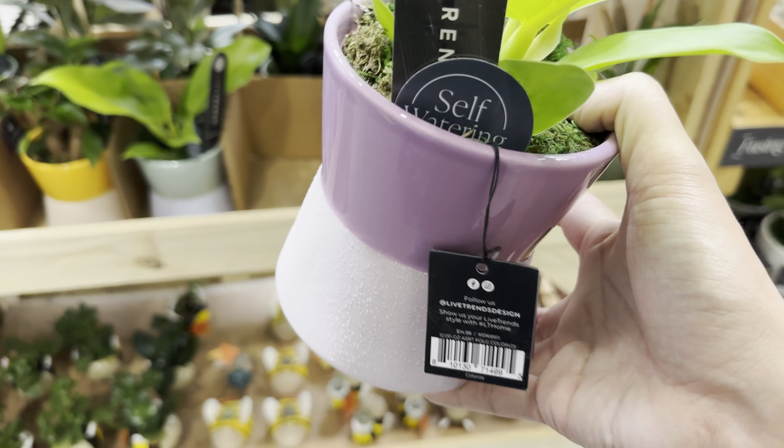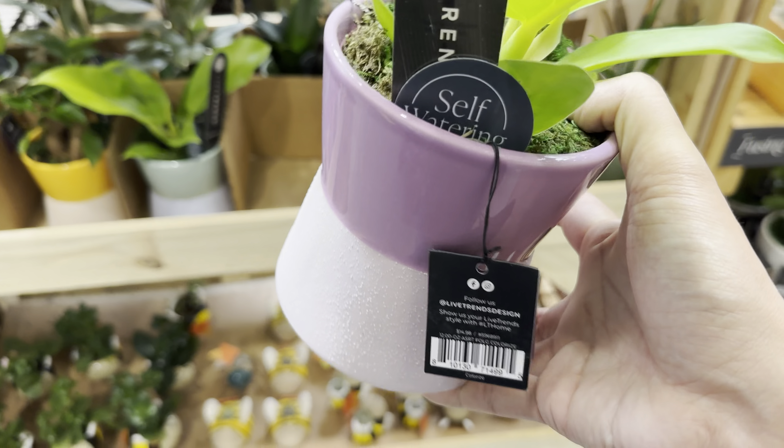When you're on a plant budget, hold off on tempting purchases like this Philodendron Moonlight — even though I love the color and the self-watering planter. I'm curious, plant foldies: do you budget how much you spend on plants monthly or weekly? I probably need to do that to keep my finances aligned. My goal is to retire within 10-12 years so I can be a full-time plant parent. I also want to grow this community, get more passive income from YouTube, and use these plant shopping videos as a personal blog to talk about plants and my thoughts while sharing beautiful plants with you all.